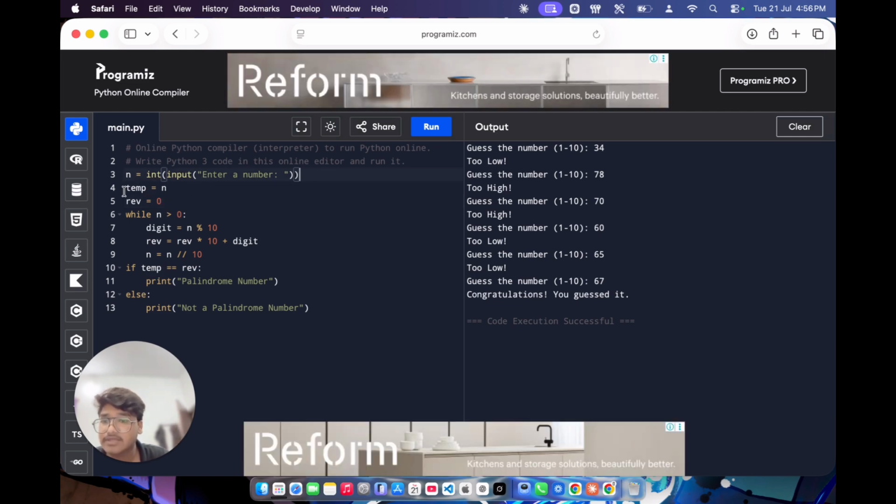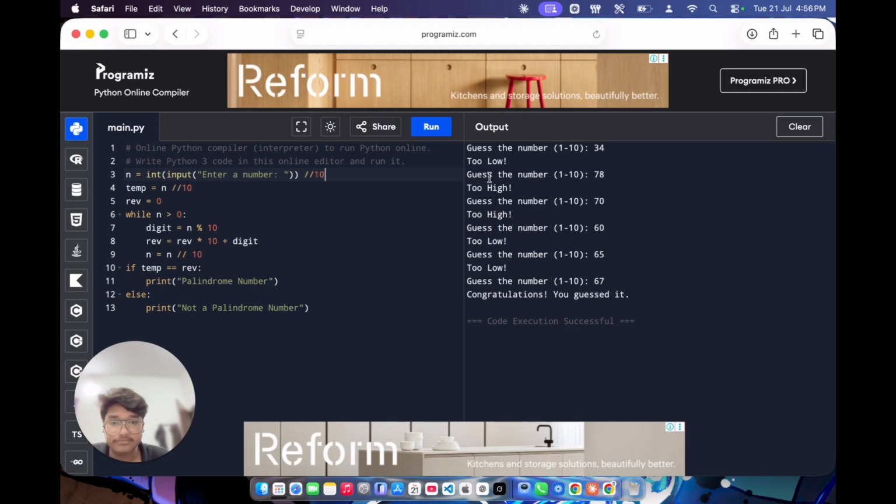Temp is a variable holding n. Reverse is 0. Basically it can reverse the whole array. I am telling you this because it is an array, though you may not know about arrays yet. While n is greater than 0, this is a condition.